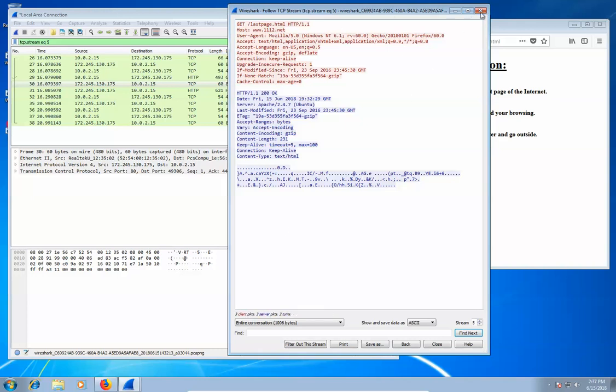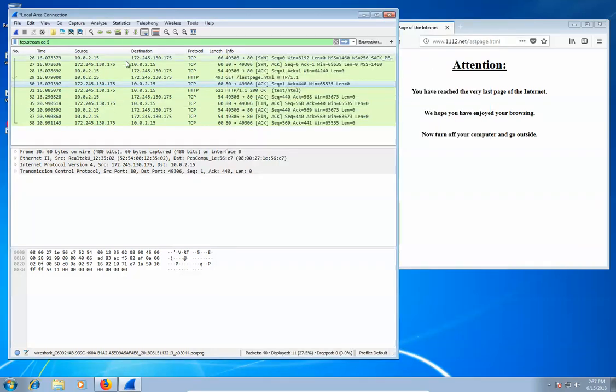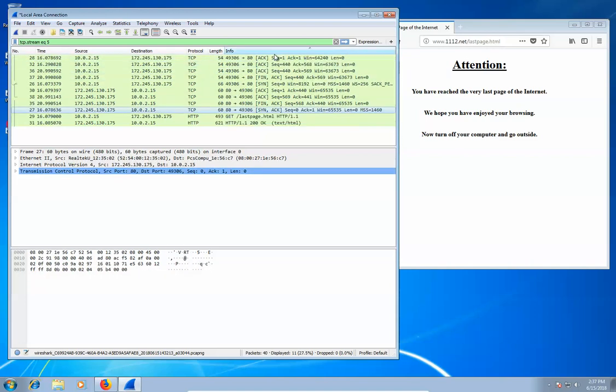This could be useful later on. What's really nice though is notice our stream got a whole lot less cluttered. So this is just looking now at the connection that I had between my computer and the web page. There are three different parts of this that I want to talk about. The first part is called the three-way handshake. So that is the first three packets.